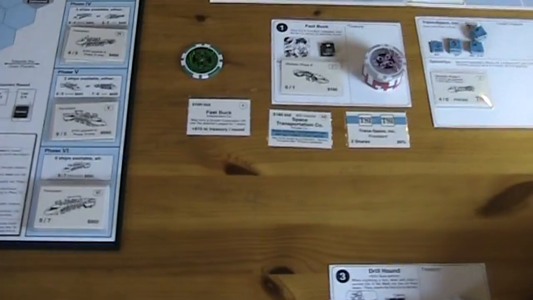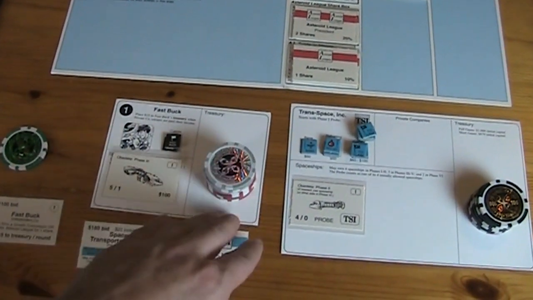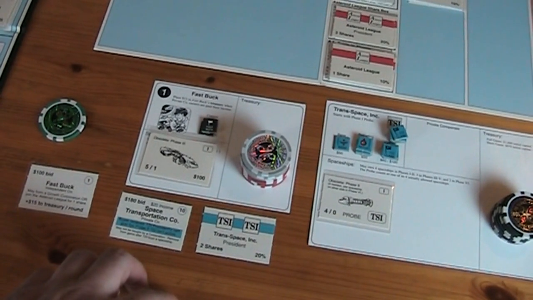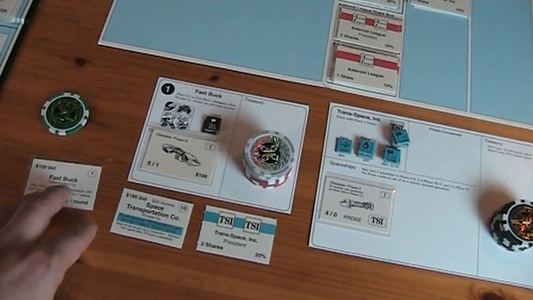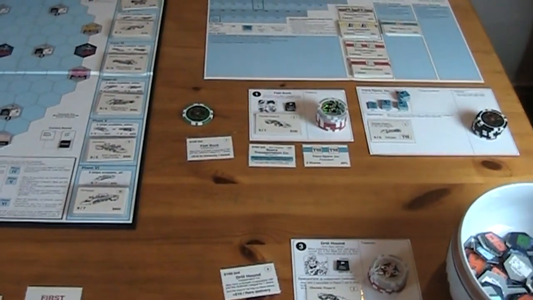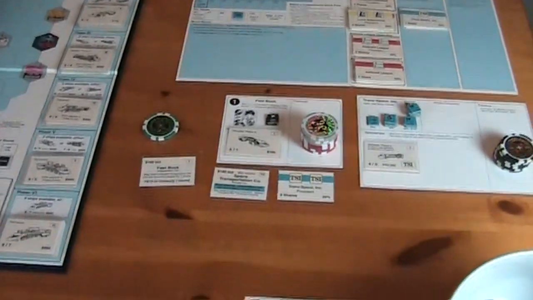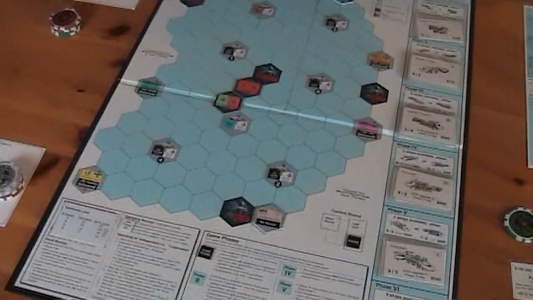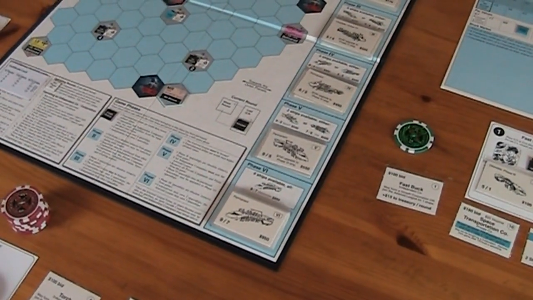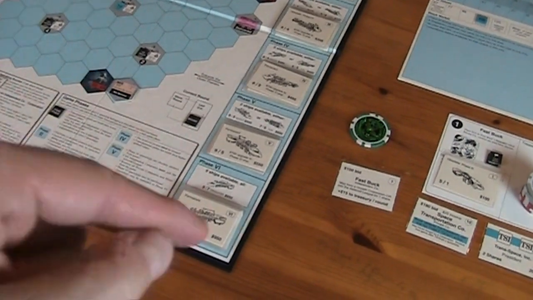Okay, so here's the thing. I'm sure that Fastbuck will be able to buy a ship, not in the next turn, but 1 turn after that. Okay? Because Fastbuck, and that is the big advantage of that company, will go first. If someone wants to buy that last ship, they must be able to do so during the next operating round.